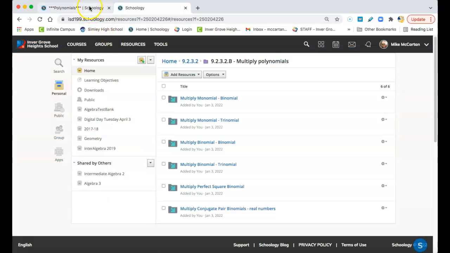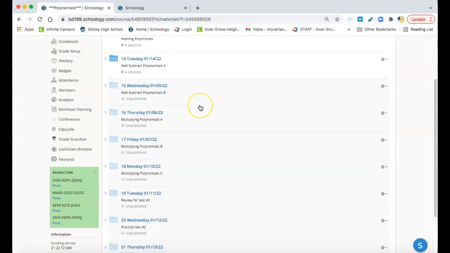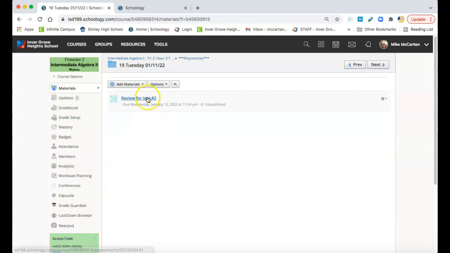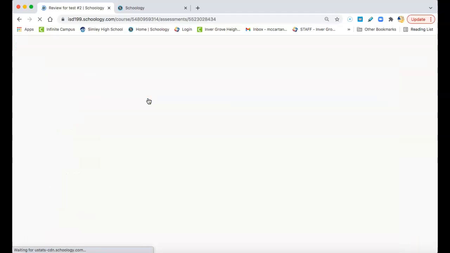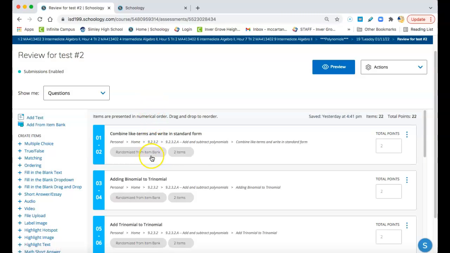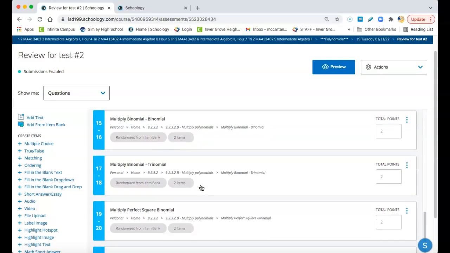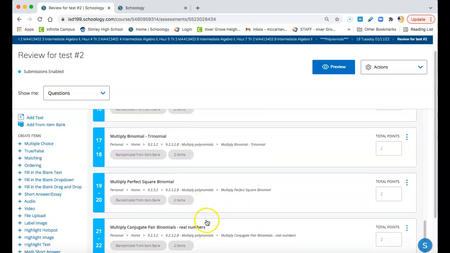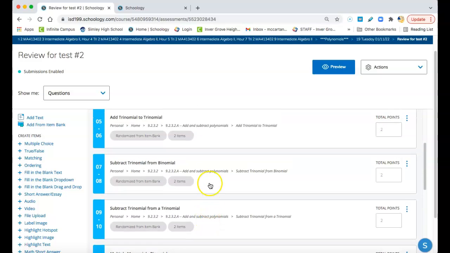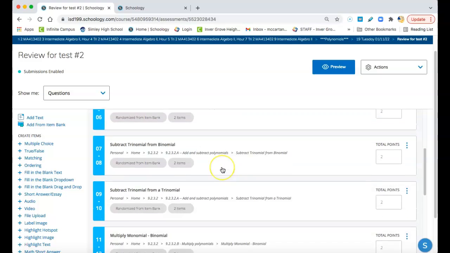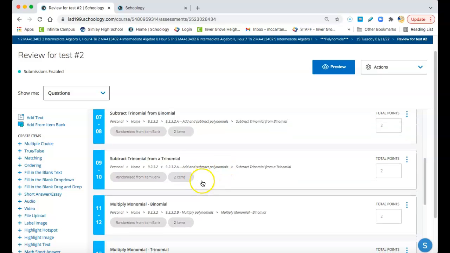Now what I'm hoping happens here, we have a test end of next week, Thursday next week. What I did is Tuesday, I made a review. It looks like this, the review for the test. Now it has 11 problems, all right, that are all pulled from those item banks, randomly pulls 2 items each from each of those item banks, adding, subtracting, and multiplying polynomials, all right?